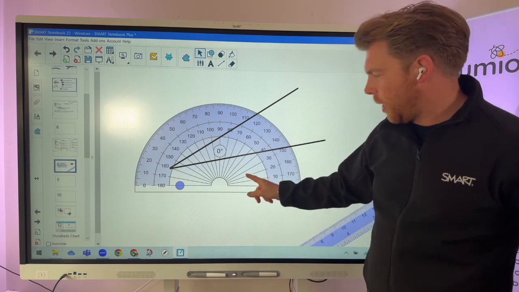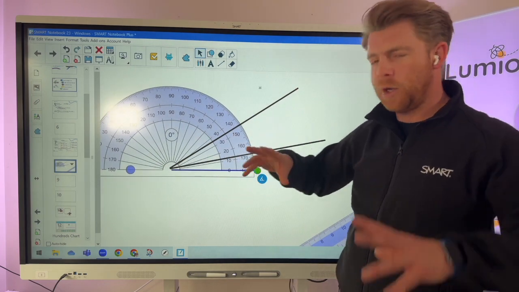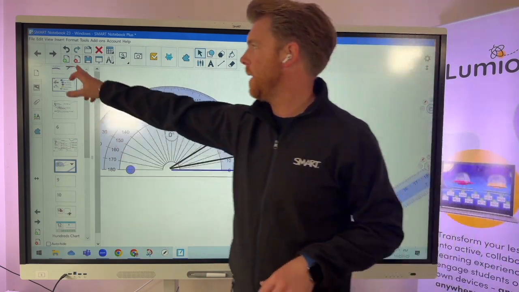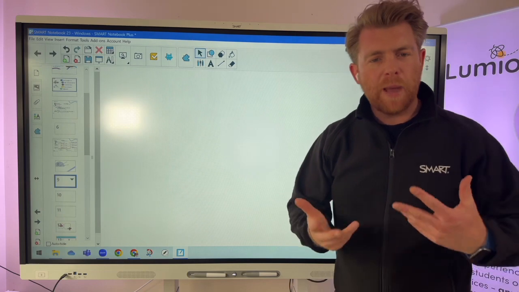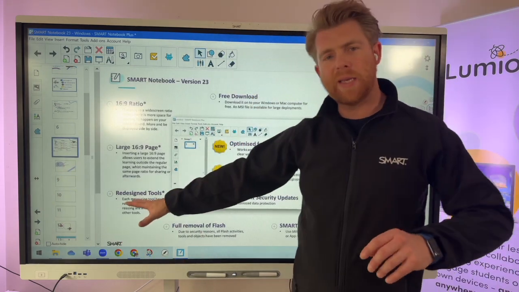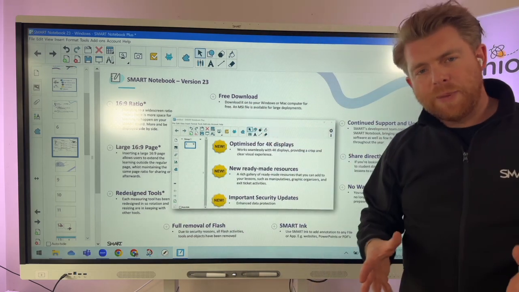And then I can add in that protractor, move it around and manipulate that. So I can click on it, I can measure the angle, and chuck that angle out on all those bits and pieces using that protractor as well, which is really handy. And they've been remade to be used a lot more intuitively rather than the old way of doing it. So great ways to do that as well. So overall, there's lots of different bits and pieces like that.